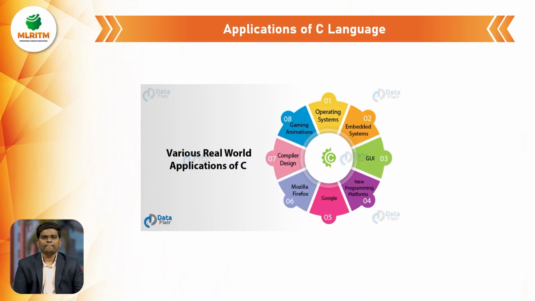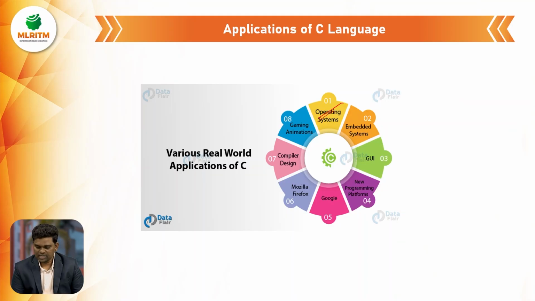Next, coming to the applications of C language. C has vast applications in the real world. Here are a few of them. The first one is operating systems. As I told you previously, the Unix operating system was entirely developed using C language. So one of the applications is operating systems.